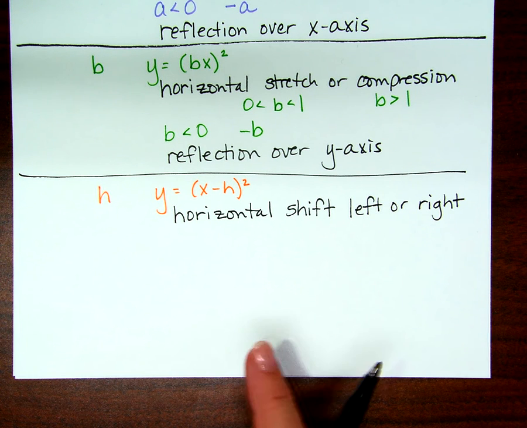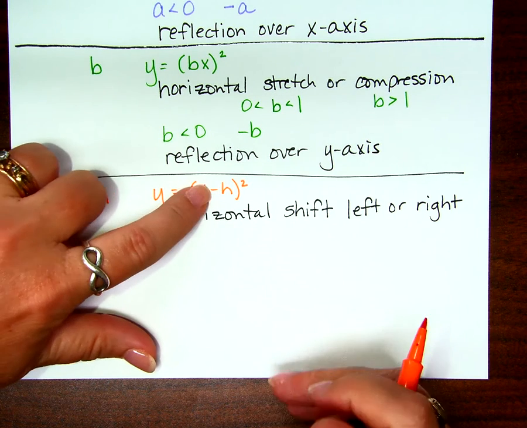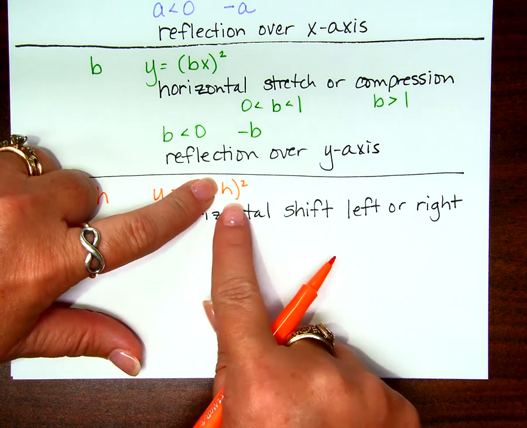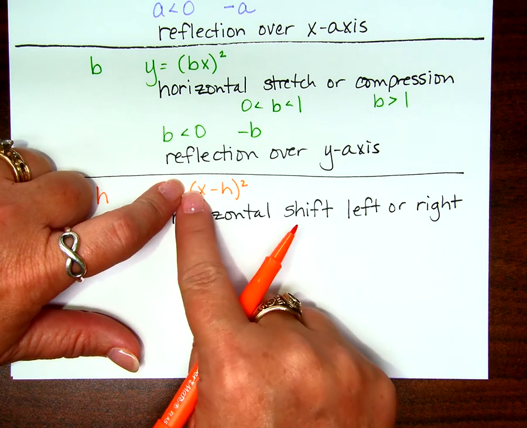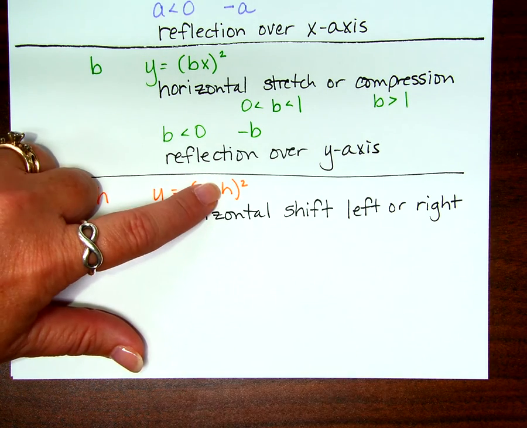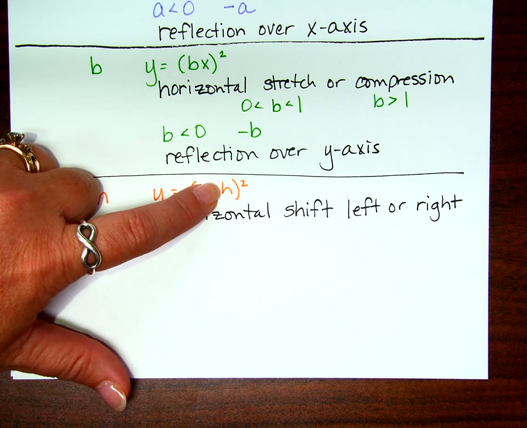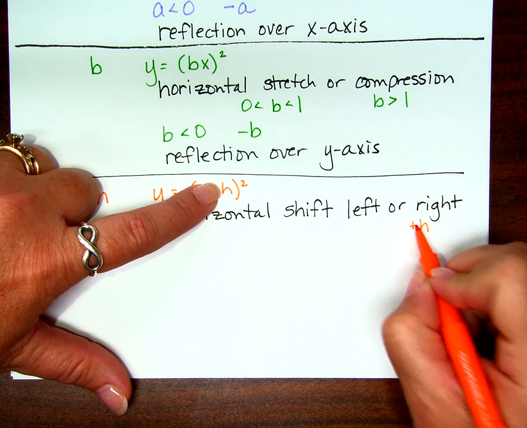Well, here's the deal. This is another place that can be tricky if you let it. Think about what the formula says. The formula says x minus h. The minus is part of the formula, right? So if I look at this and see that my h is 7, it's going to say x minus 7, but the value of h is just 7. So 7 is a positive number, right? If it's positive, which way will it go? To the right. So if h is positive, it'll go to the right.